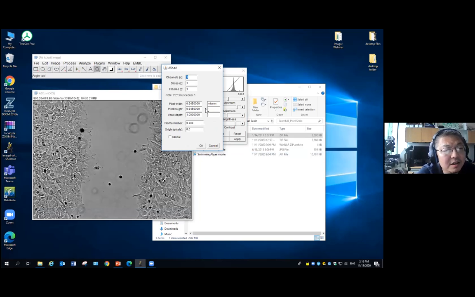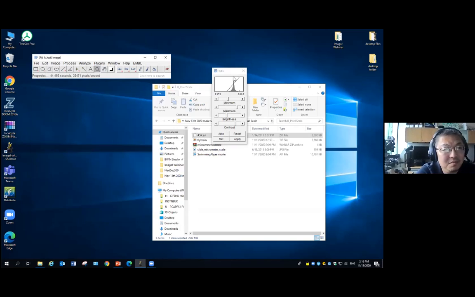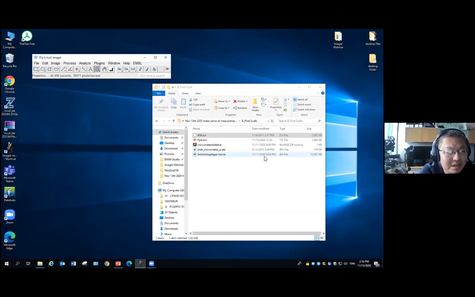Almost every modern imaging equipment, when they take the picture, saves this information. But sometimes a user takes a picture on a microscope that is very old, 20 years old, sitting in the lab for a long time. And when I get the picture, whether it's TIFF or JPEG, I don't have the information. Then what do I do? You can still do something with it.